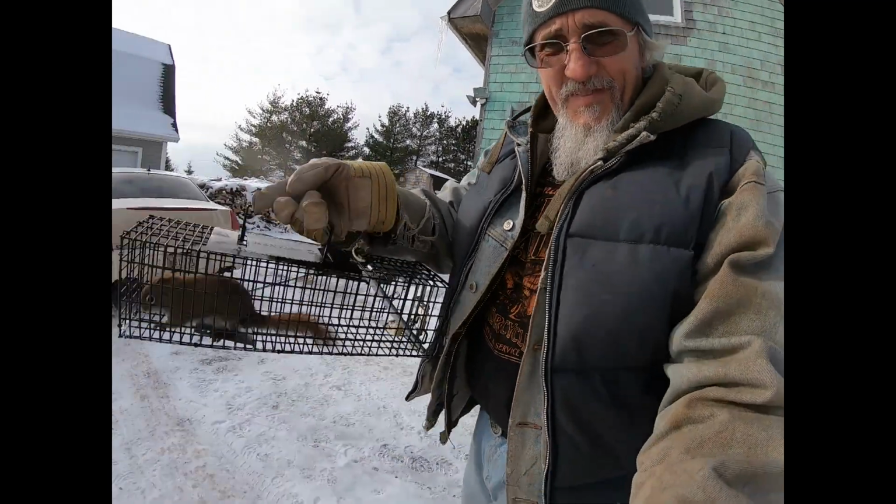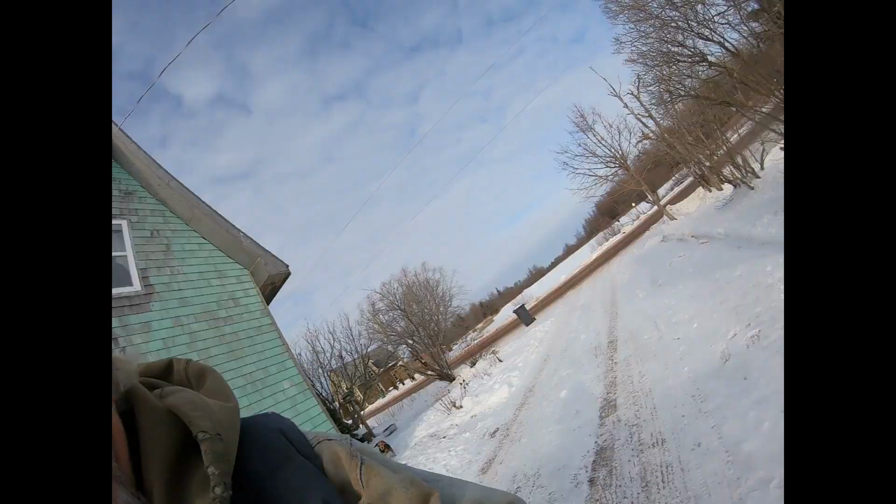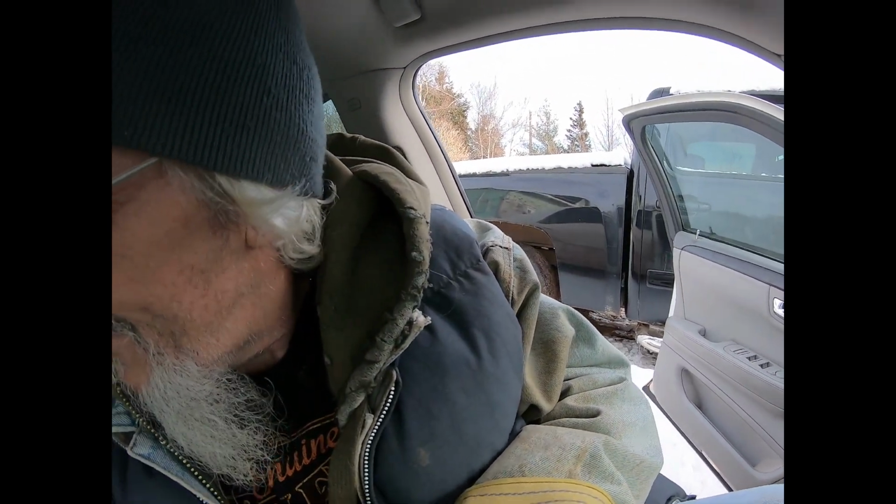All right, I got the squirrel. He's in the trap. He's going for a ride down the road. Bring him to his other buddy, down the road, 5 kilometers. Anyway, that's one less, and we'll talk to you soon. We're on the trip.